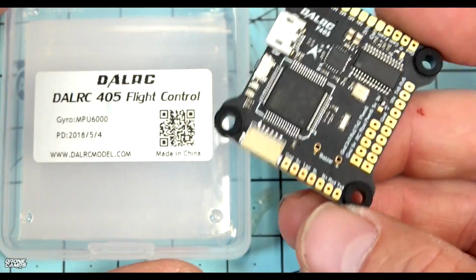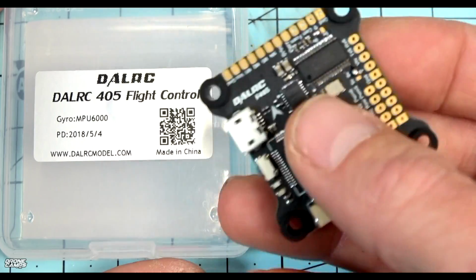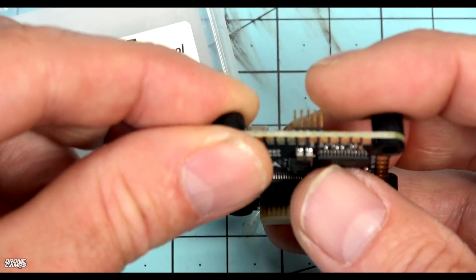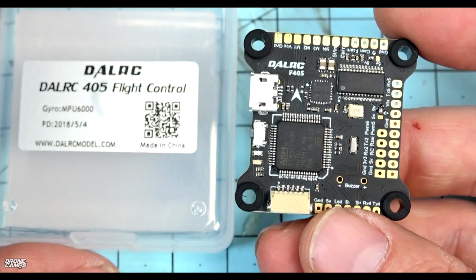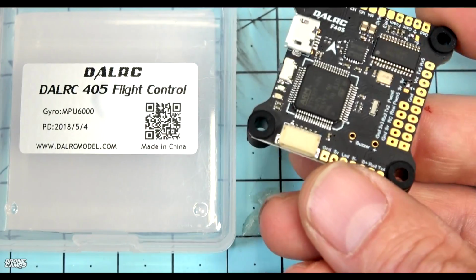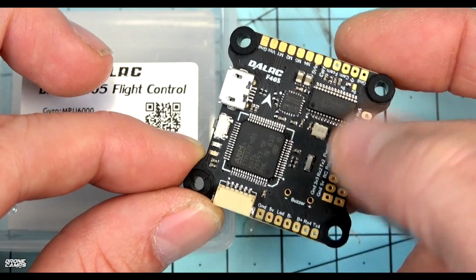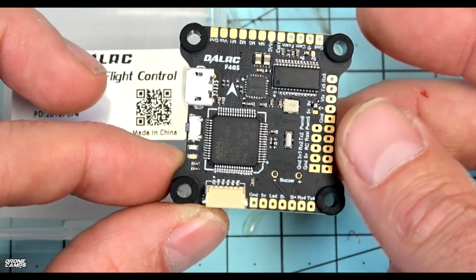And the weight on this flight controller is only like 6 grams. It is a super lightweight flight controller. It feels really kind of feather light in my hands, even including the grommets on there. But I think this one will be a nice flight controller if you're looking for something for your first build. It already has Betaflight OSD on here also, which is pretty nice, and it does have the standard 30.5 by 30.5 mounting holes, which is pretty much a standard in the race community.